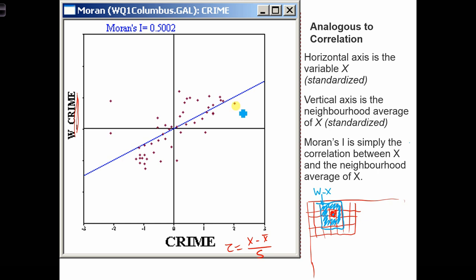So this spot over here, that's a spot where crime is two standard deviations above the mean. But if we look at the neighborhood average of crime at that location, so crime was two. But if we look at the neighborhoods all around there, the amount of crime in those locations is maybe slightly less, is also high, but maybe it's only like 1.9.